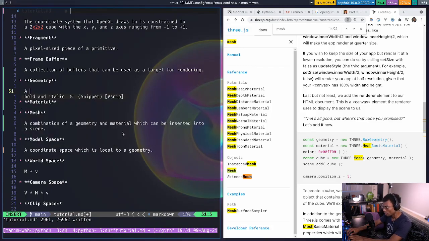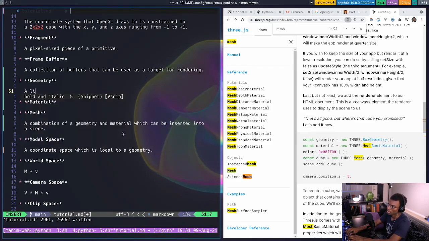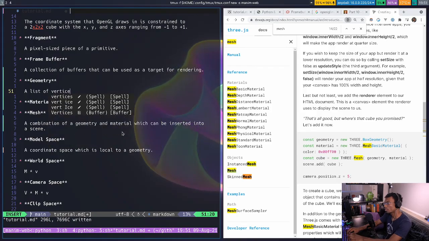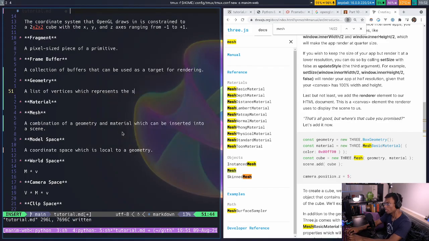So this list of vertices represents the shape of an object. Right? Yeah, so that's true.